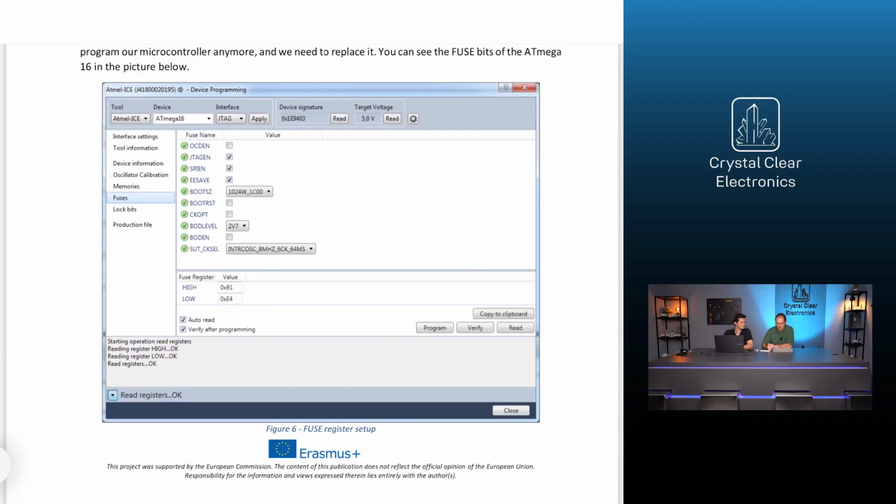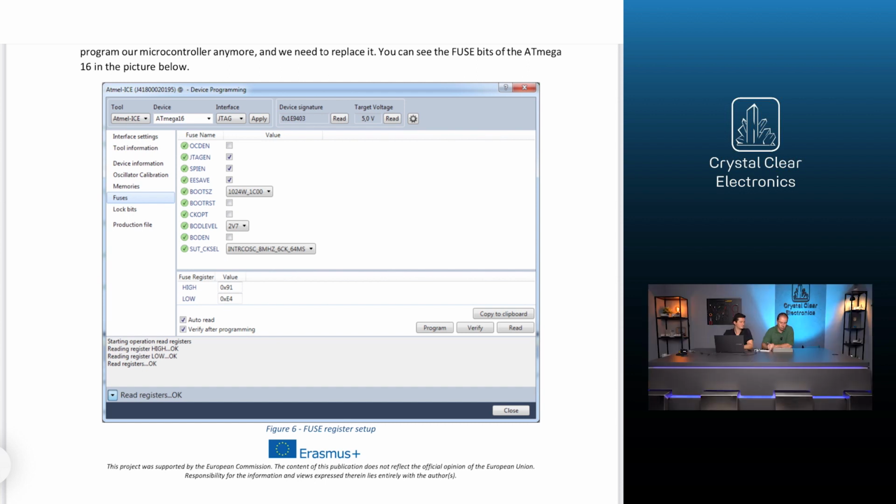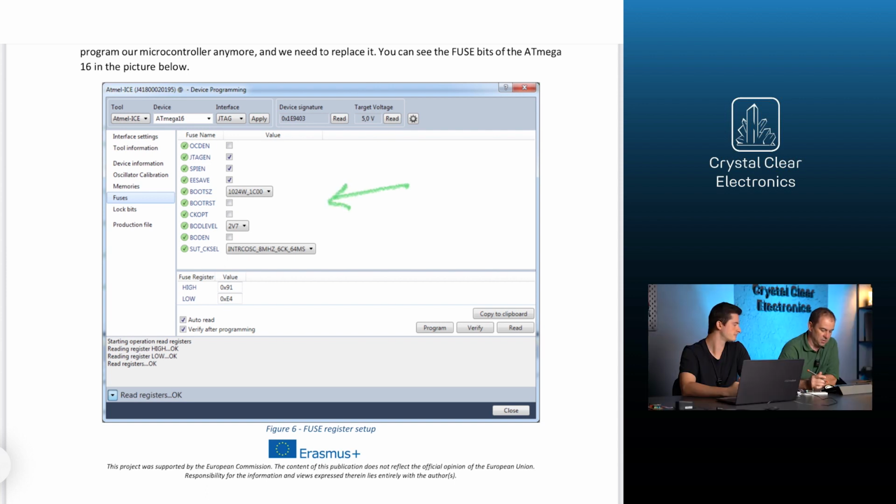After talking about the registers, let's move on to the fuse bits. At this point, it probably won't surprise you that the fuse bits are inside a register too, namely the fuse register. The most important settings of the microcontroller can be set with the help of these fuse bits. Be careful, a badly set fuse bit will permanently sever the connection between us and the microcontroller. In this case, we won't be able to program our microcontroller anymore. You can see the fuse bits of the ATmega in the picture below. The description of every single bit can be found in the datasheet. Now we'll discuss only those which will be used further on.